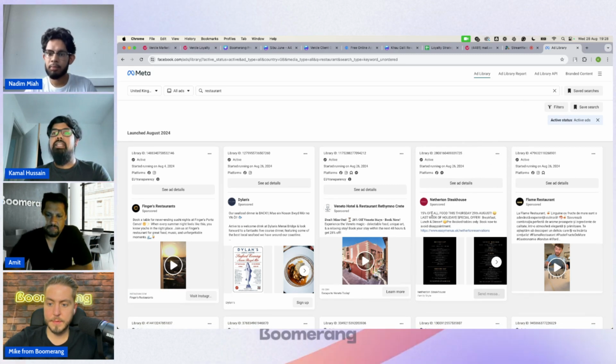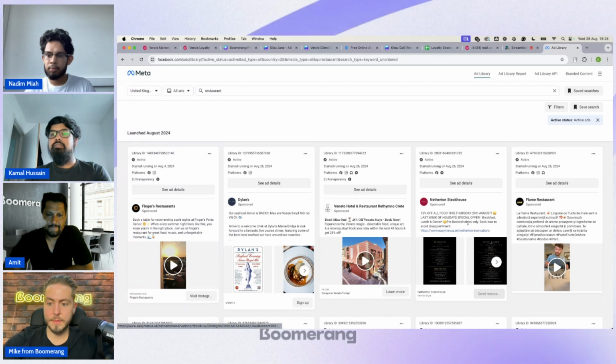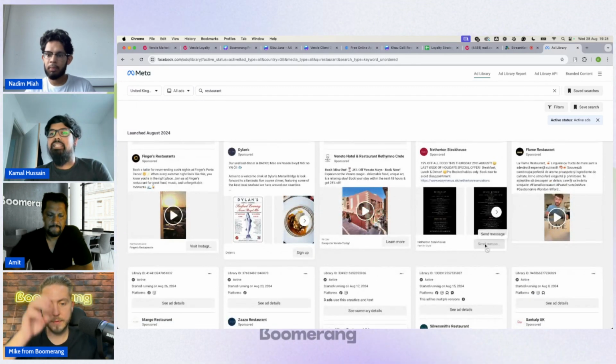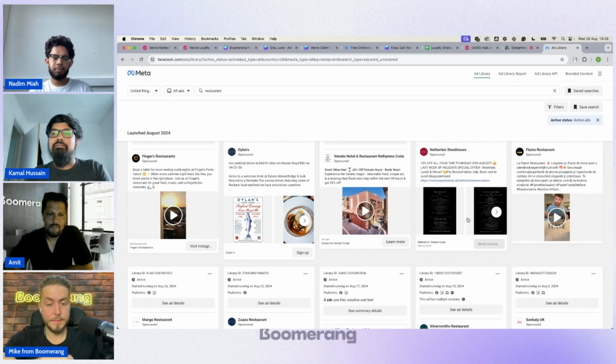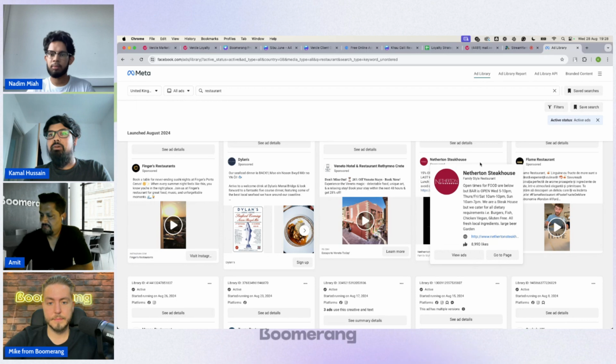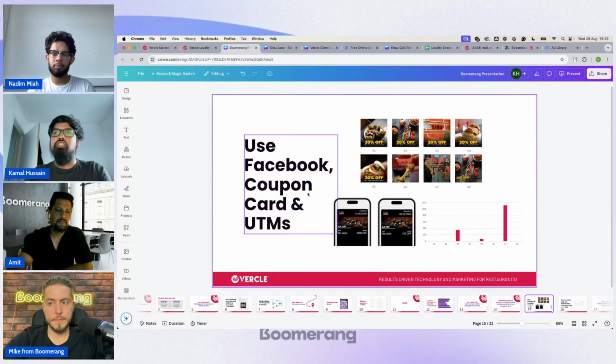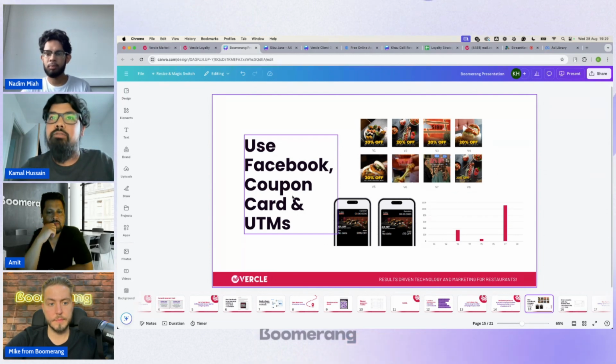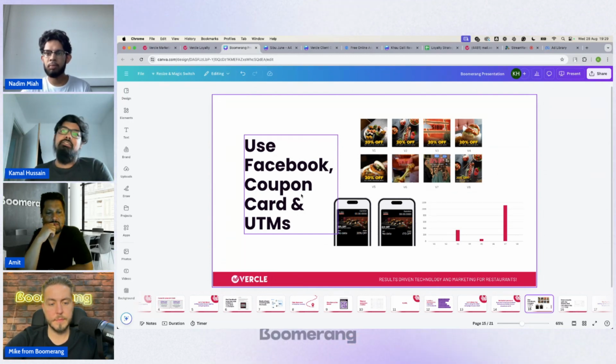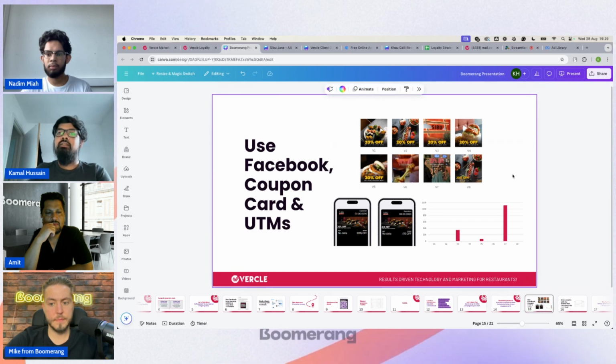So an example of a bad ad, this is an actual ad. They're spending money on this, but it's a link to their menu, and send message. Why is somebody going to send a message, for what? But if this was download voucher, and I'm assuming this is probably a high-end steakhouse, 15% is a lot. The chances of somebody downloading the voucher is a lot higher than somebody sending a message. So that's where it changes. Boomerang changes it for getting results. Basically, it's on another level because of this.